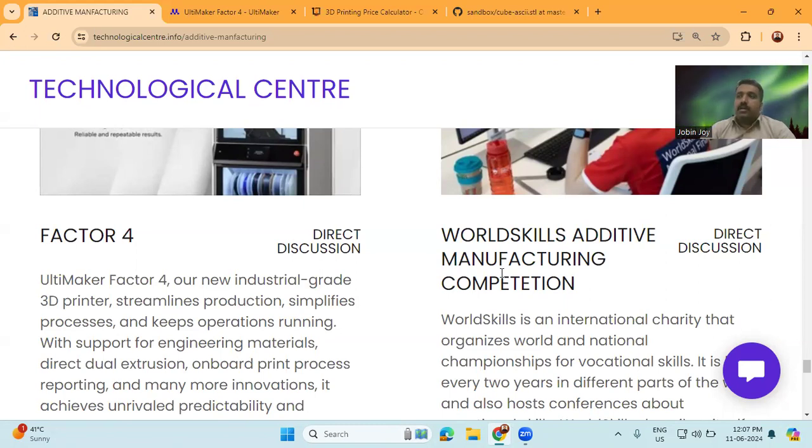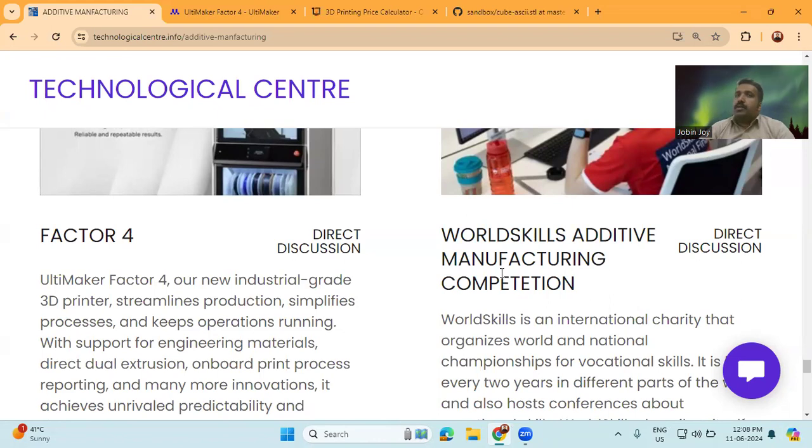That is what is called World Skills. So the top cricket team from India and the top cricket team from Pakistan will compete. That is called a World Cup cricket between India and Pakistan. In the same way, the top skill performer in CNC milling will compete with the top performer from France, like that. The competition is country versus country.